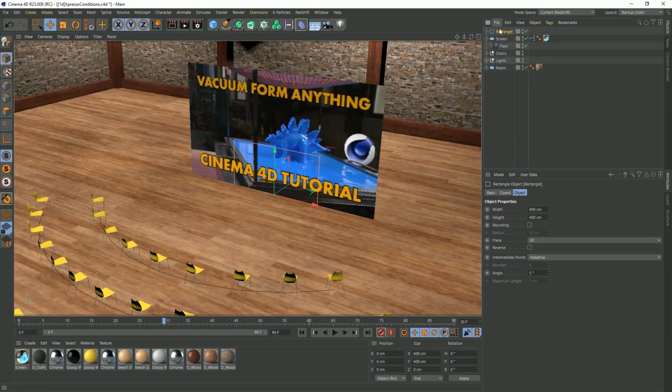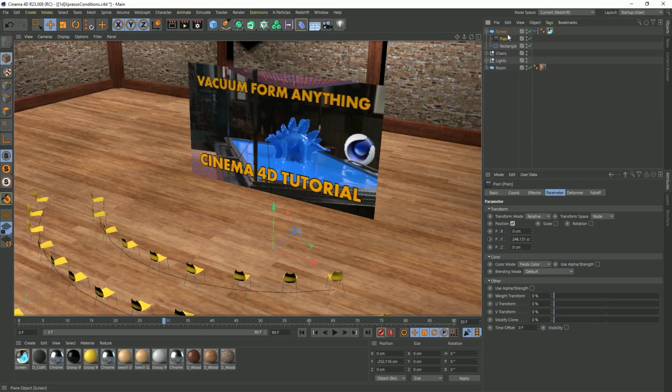sweep something. Now, if I make this a child of the screen, you see it's going to get deformed, but it's going to look a little bit funky. And that's because of the way the spline is being interpreted by this plane deformer. That can be fixed just by grabbing the plane deformer and saying the transform space is not based on the node. In this case, it's looking at each individual point, which is confusing it. And just say, hey, it's based on the effector, which means everything gets pushed up. And now you can see that it is also deformed upward to lay in the correct spot.